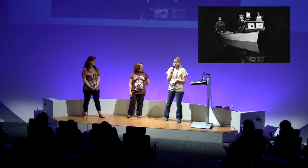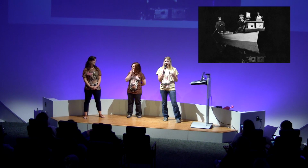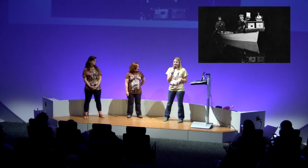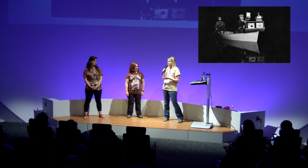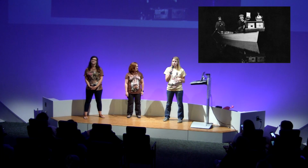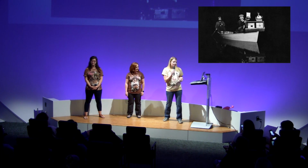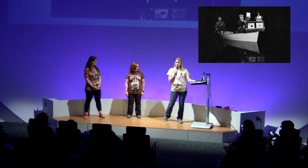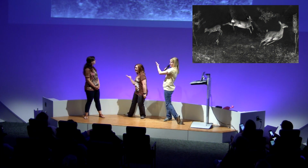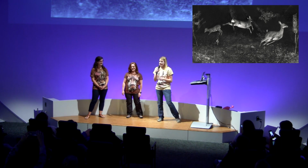So what he would do is, if you notice in this awesome picture, his technology is not exactly up to par. Okay, so he had a camera with exploding magnesium powder that was attached to a trap that had some bait on the end. So the animal would come by, and then this huge flash would go off, and it would temporarily blind the animals and pretty much terrify them, which gives us an amazing photo like this. As you can see, this really isn't them in their natural habitat.